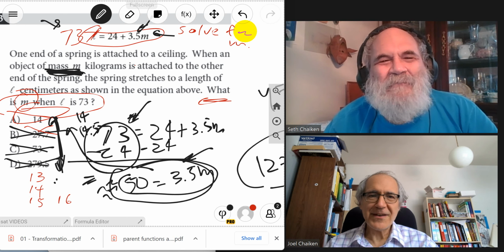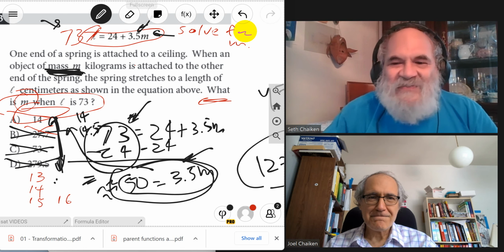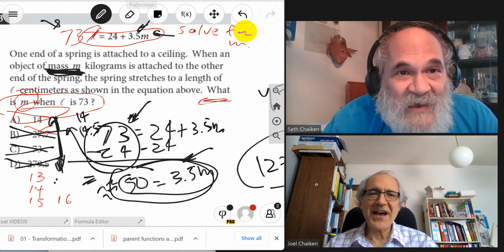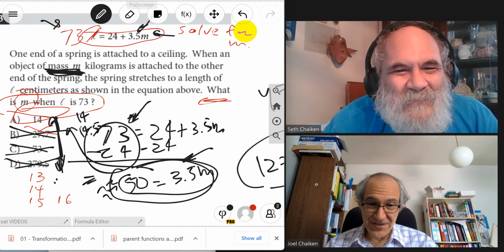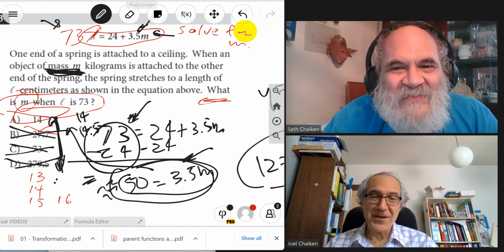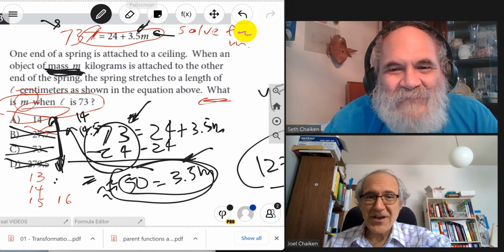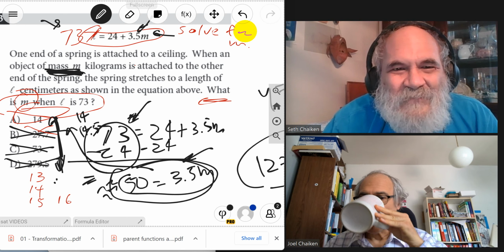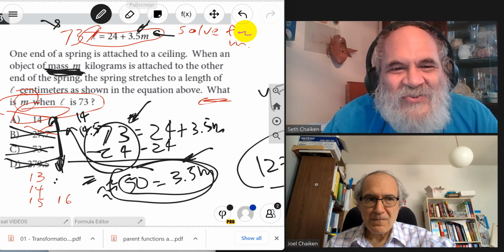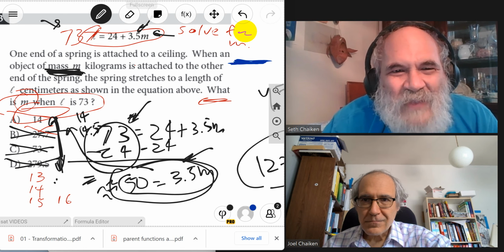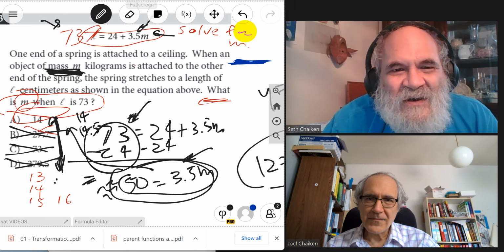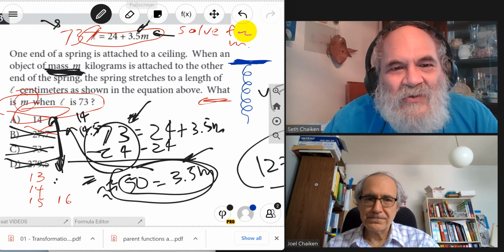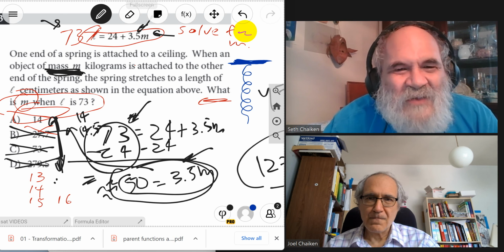So anyway, what's the physics? Well, Seth got his undergraduate degree in physics, so he's a physics guy. I'll do physics in blue. Good idea. The physics is, we have a rigid support. We have a so-called ideal spring, ignoring the weight of the spring, that has an unstretched length.